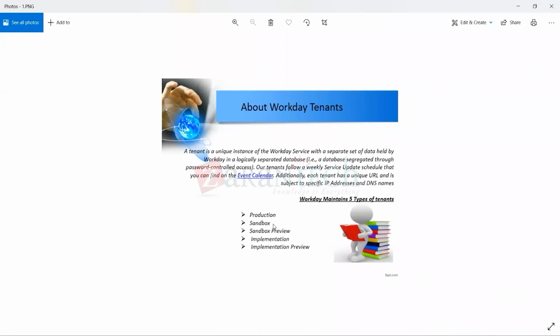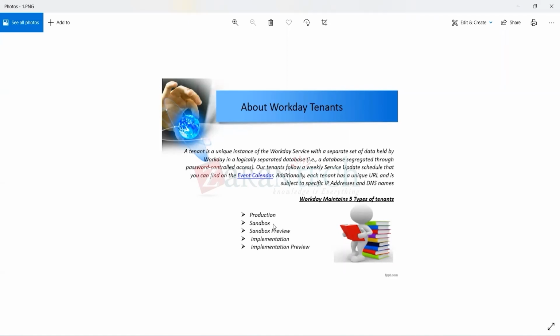All the tenants are down from Friday 6 p.m. Pacific time (PST) till Saturday 6 a.m. PST. If you are in India, it's Saturday morning till Saturday evening. You can't use the tenant, and not only you, all customers all over the world using Workday can't use it, because that's a weekly service update.